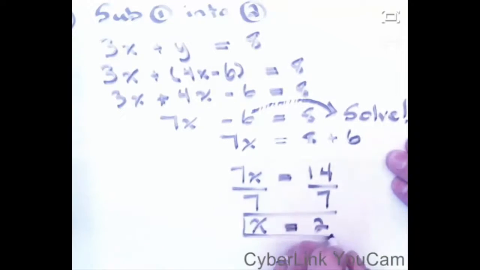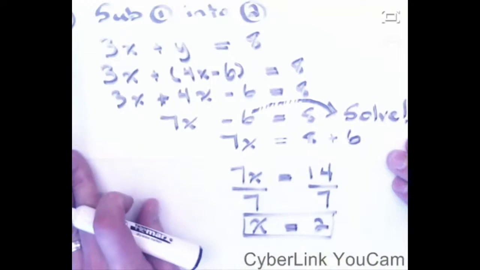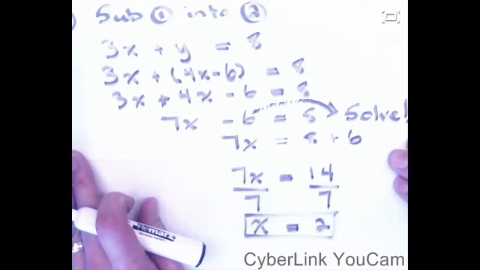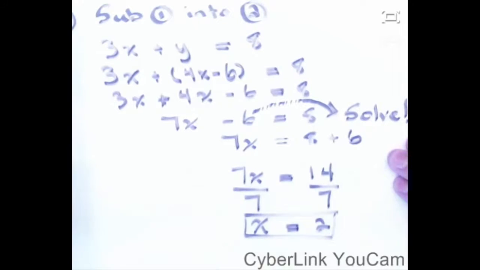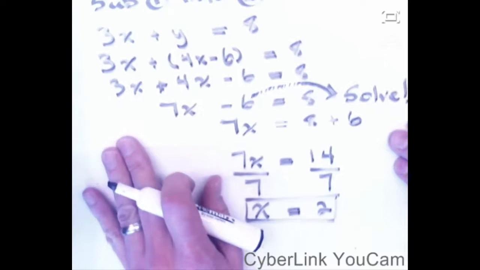Okay, so that's one answer. A POI, a point of intersection, is going to need 2. You need to find the x value, and you need to find the y value. In example 1 earlier, the y value was already known. We were told it was already y equals minus 2 in example 1. Here in example 2, you need to go find y. So there's one more step. You actually have to do another substitution.